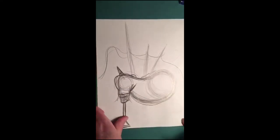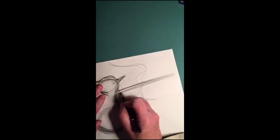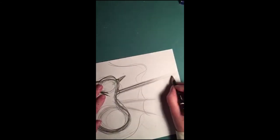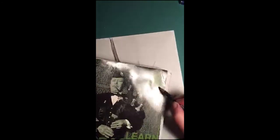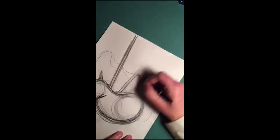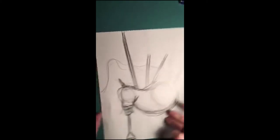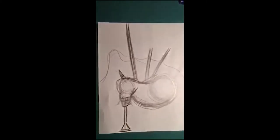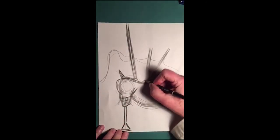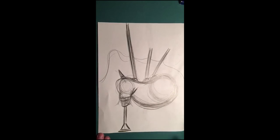Now we're going to do the long drone. Sometimes it's easier to turn your page. If you'd like to use a ruler that's fine, but I prefer to just do it freehand — let that go right up there. Then we've got our two other drones, which are shorter. See how my page is getting messy just from my hand — that's part of it, I like that bit, it means I'm working hard. There are our two shorter drones — that's starting to look like a set of bagpipes. Let's make a blob where they attach to the bag, and then make a flared part at the end where they go toot toot toot.